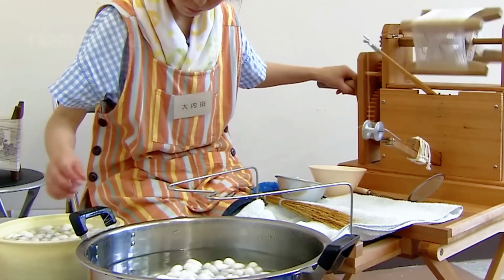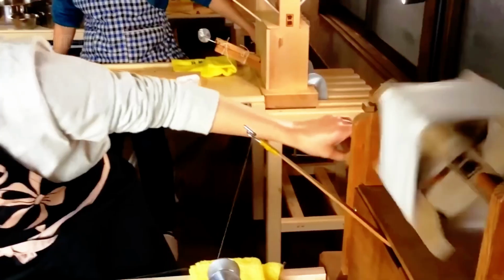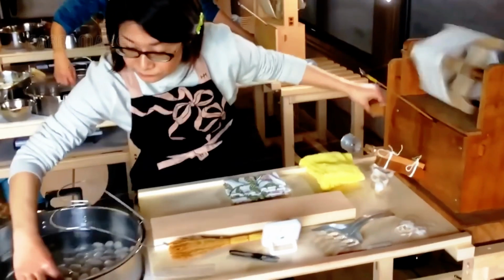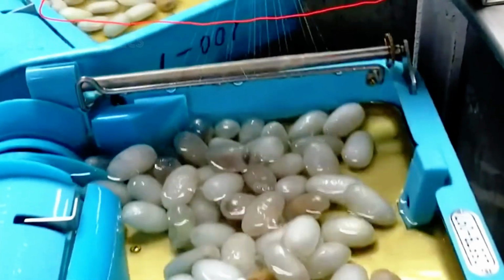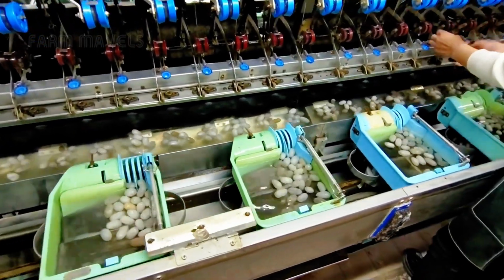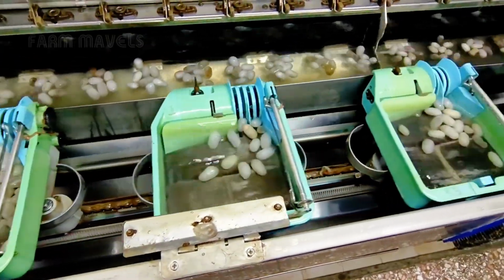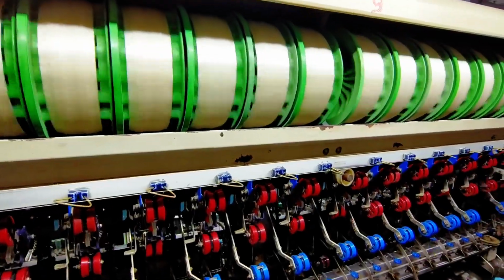Before the advent of machinery, the silk reeling work was done manually by skilled and experienced farmers, with meticulousness and skillful hands. The softened cocoons are fed into the reeling machine, where the silk thread from each cocoon is drawn out and wound into a continuous strand. Typically, a single silk thread is made from multiple cocoons to ensure length and durability. The reeling machine enhances efficiency and ensures the uniformity of the silk thread.